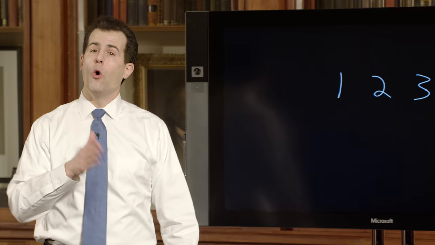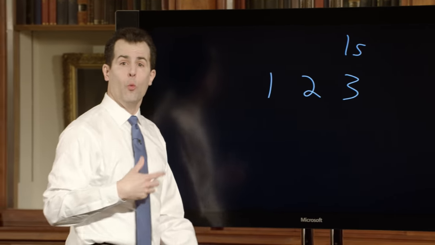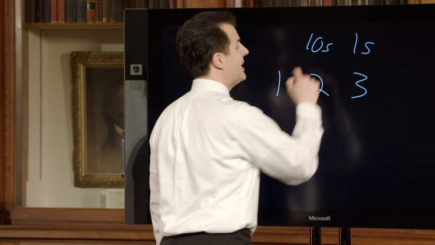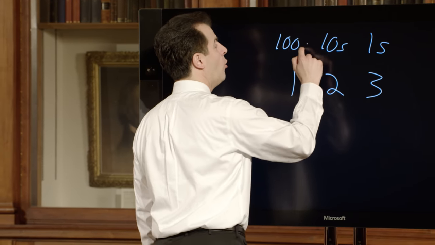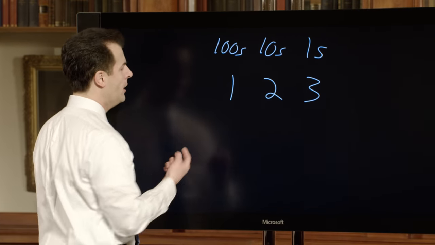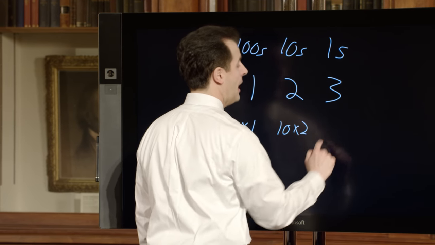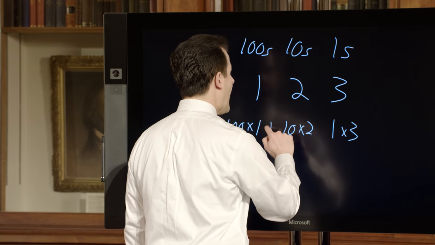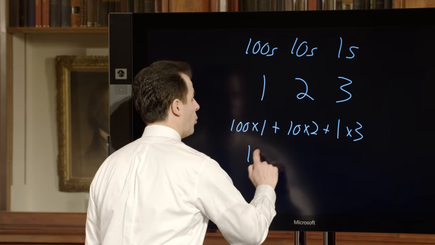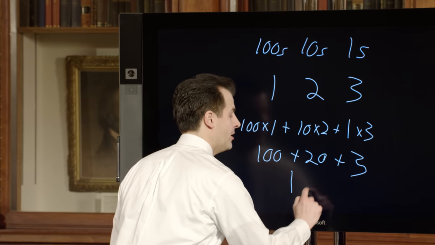With the symbols here, 1, 2, and 3, if you're like me, you probably grew up thinking of this rightmost digit as being in the ones place, and this middle digit as being in the tens place, and this leftmost digit as being in the hundreds place. And if it were a longer number, you'd have the thousands place and ten-thousands place and beyond. Now, how do we get from 1, 2, 3 to 123? Well, the arithmetic we were taught says to do 100 times 1, and then 10 times 2, and then 1 times 3, and then add all three of those products together, giving us, of course, 100 plus 20 plus 3, which, of course, is 123.